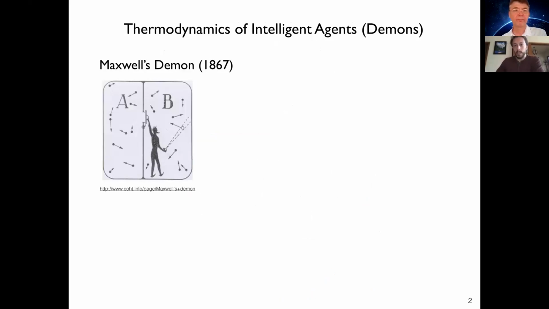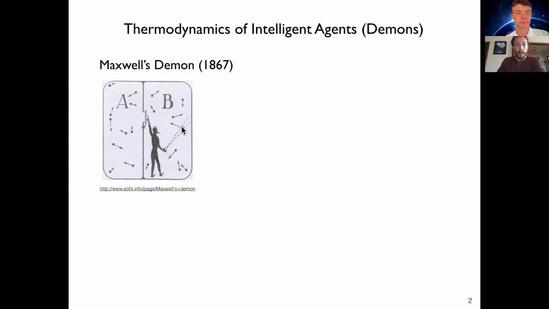So when I think about machine learning, I think about the thermodynamics of intelligent agents, which I would say started with Maxwell's infamous demon over 150 years ago. Can you see my cursor, by the way? Yes. Good. So Maxwell's demon was a thought experiment proposed by James Clerk Maxwell, where he said that an intelligent and neat-fingered being could be placed in a physical system. And by observing that physical system, say a box of gas with a partition in it, could do something rather interesting.